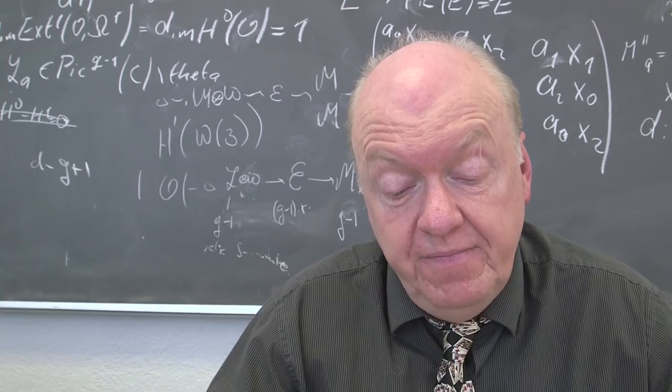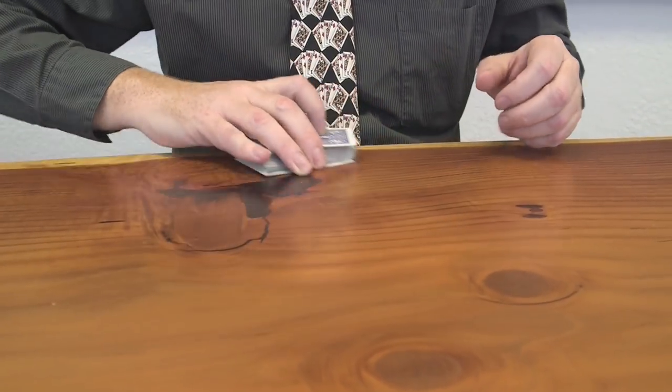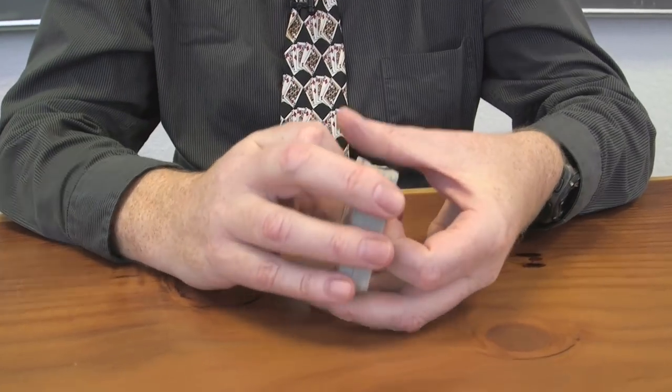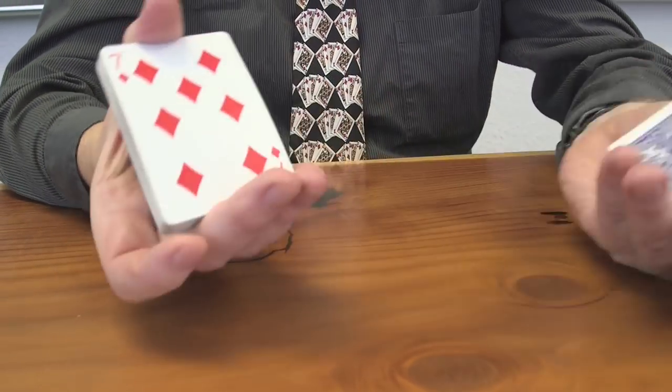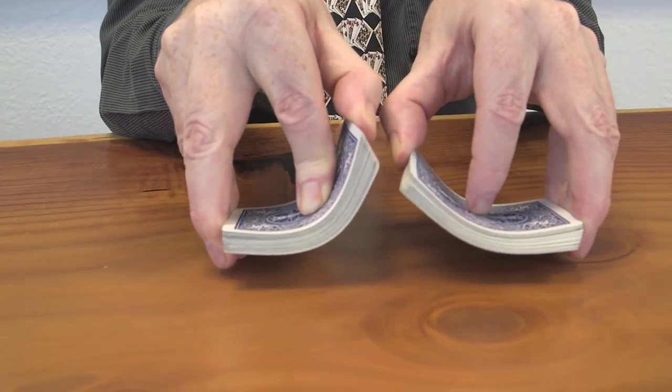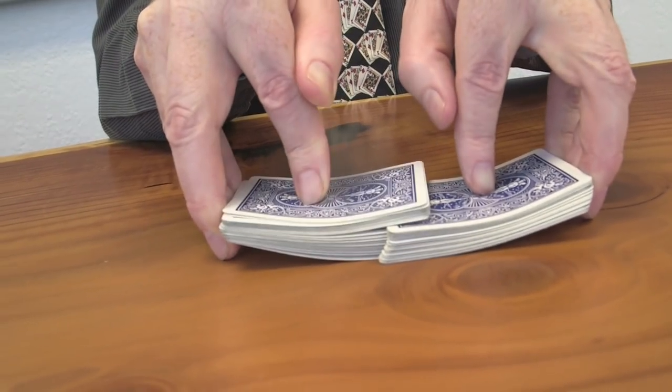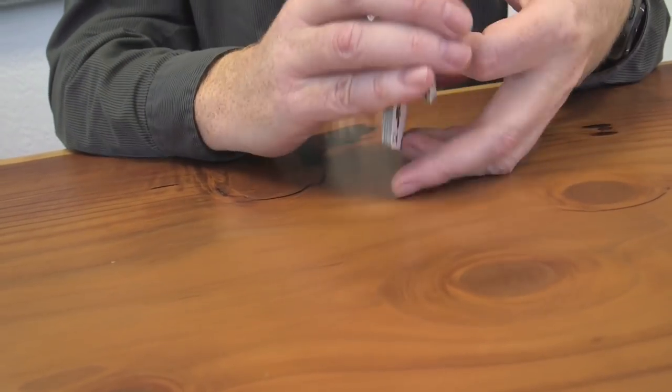You need to be able to do a false shuffle, and I'll do it one more time here as we're talking. So maybe those are the magic cards I want at the top. So you have to be able to do a riffle shuffle. That's a little hard if your hands are small. Young children have a difficulty doing a riffle shuffle because cards are a standard size, but if you can do this and just drop a whole bunch from your right hand at the end, except you do it in such a way that people don't see it.